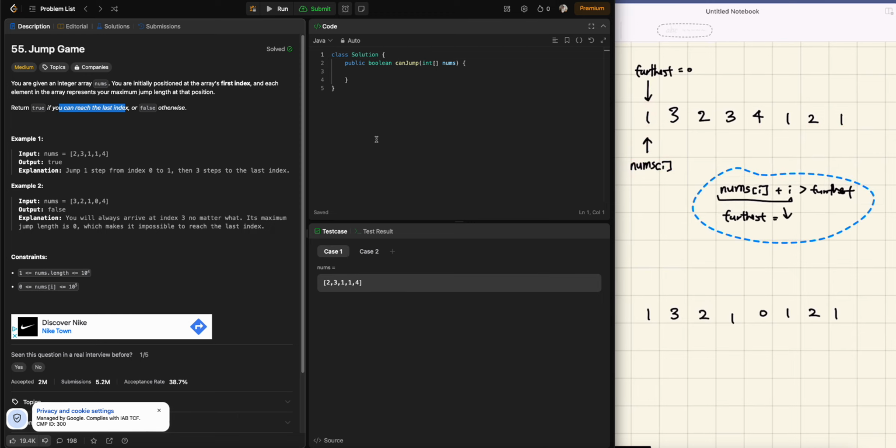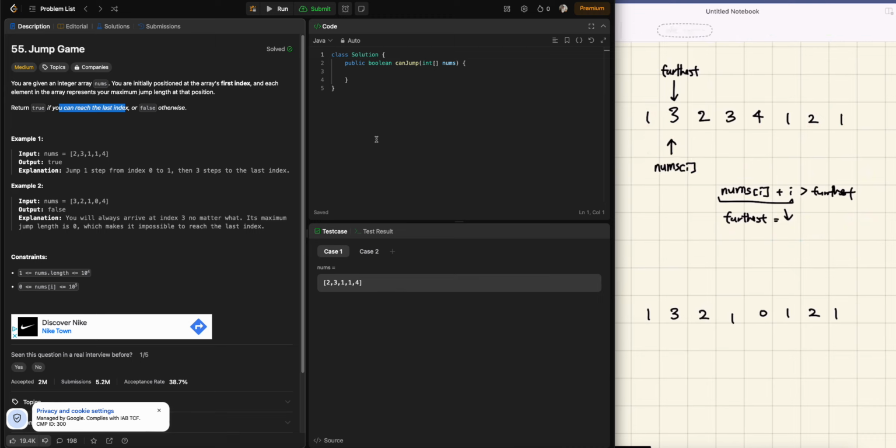In our first iteration, furthest will go to the second element. Then in the second iteration, nums[i] is equal to 3 and the current position i is equal to 1, so 4 is greater than our current furthest, which is 1. So our furthest point goes all the way up to here. Then we carry on with our iteration. It takes us here, which doesn't satisfy this condition, so we move on to the next iteration.